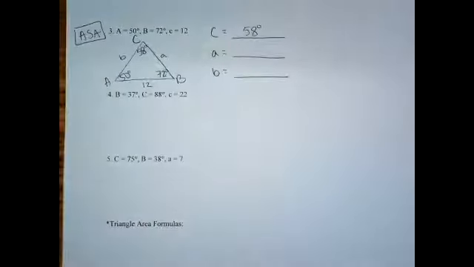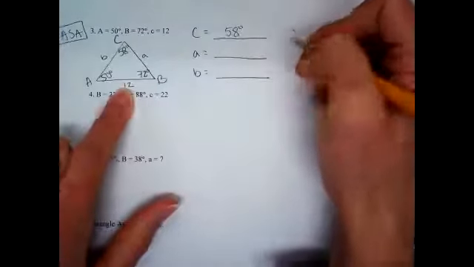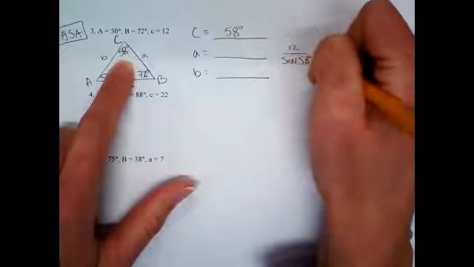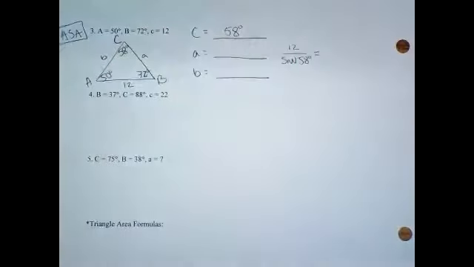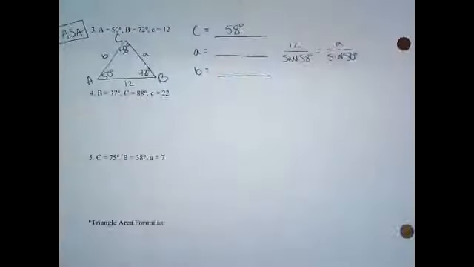And then in order to set up the ratio, you have to have a side across from an angle. Which is the side across from an angle that we've got? C, good. I'm successfully waking you up. If I just send you into next block awake, it'll be good, right? 12 over sine of 58 equals what over what? Good. A over sine of 50, you're going to cross multiply and divide.